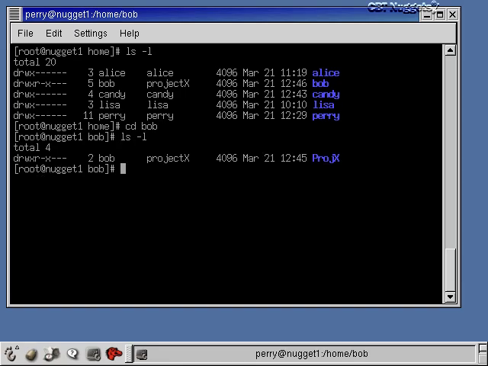So inside here, he set up the projects directory, which is the directory he wants to share. He set that up so that the group Project X has ownership, and furthermore, they have read and execute permission on that directory. So again, everyone in Project X should be able to go into this directory and set it all up. Now let's go into Proj.X. See what he did in there.